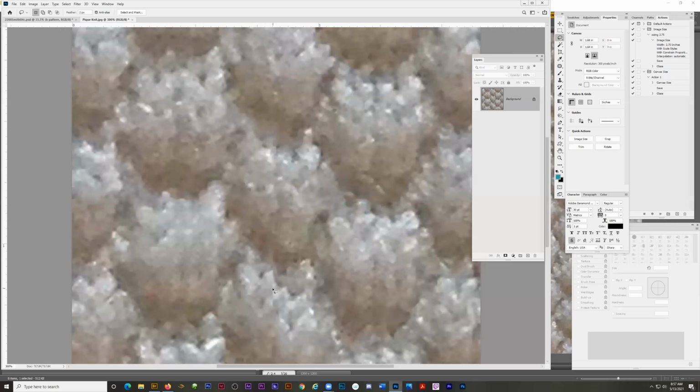But here's what I recommend. When you use your lasso to copy and paste, because this is organic, this looks like a carpet. This is kind of like a funky carpet. Or I guess maybe it's a sweater. I think it looks like a carpet to me. But anyways, it's soft. The edges are soft, and I don't want to have a hard edge on my selection. So what I recommend is, before you make your selection with your selection tool, which is the lasso, give it a feather. By default, the feather is 0. I recommend 1 or 2. Normally I say 1, but because this is extra soft, I'm going to say 2 pixel feather.